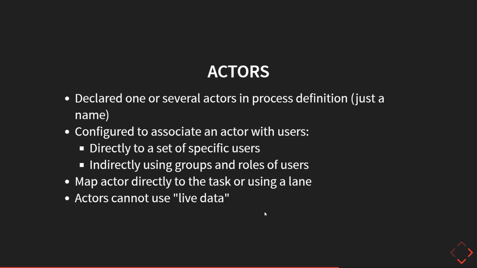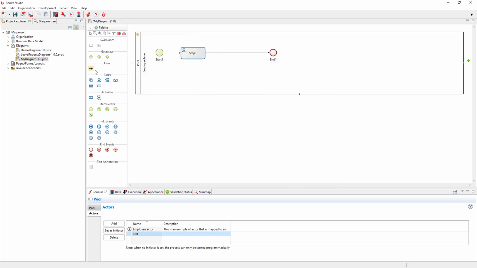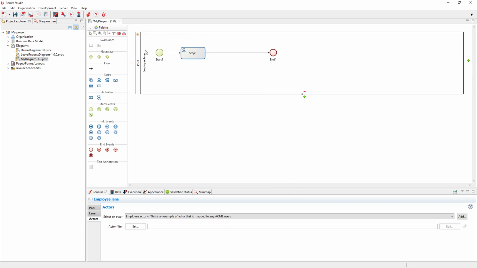It's to associate the actor with the task. So you can do this by directly configuring the actor at the task level, or using what we call the lane. So again, if I go in the studio, you can see here I have by default one lane that is called employee lane here, and it's configured to be associated with the employee actor.